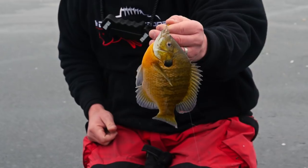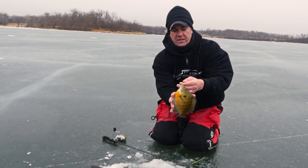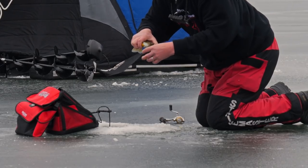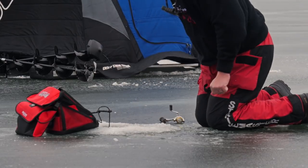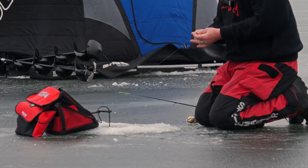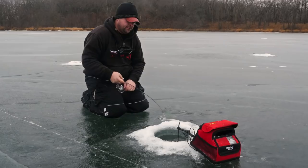These small spoons are just a fantastic presentation for these big gills. Get him unhooked here. I think what I like about this, as much as catching the gills myself, is just watching Nelson. I mean, he just gets crazy for gills. His enthusiasm is infectious. All right, back you go. We are spoiled today. Doesn't happen this way all the time, that's for sure. Feel pretty lucky to be able to catch fish like this in conditions like this. It definitely makes it tolerable when you're catching fish like this.